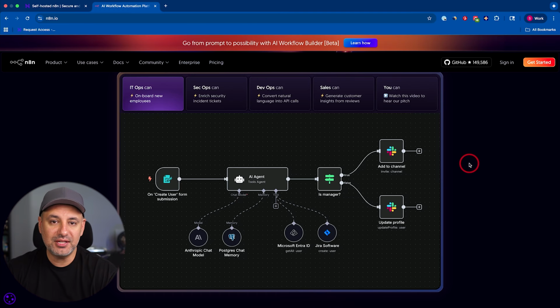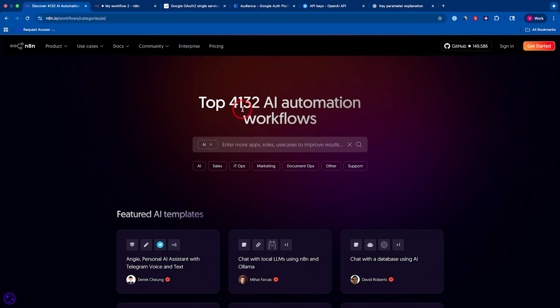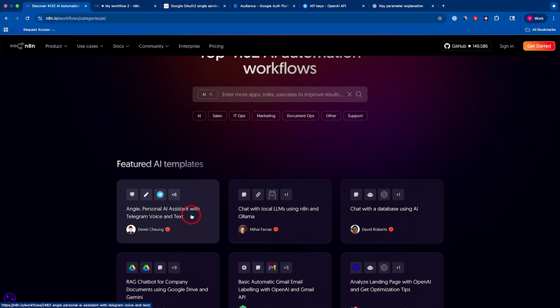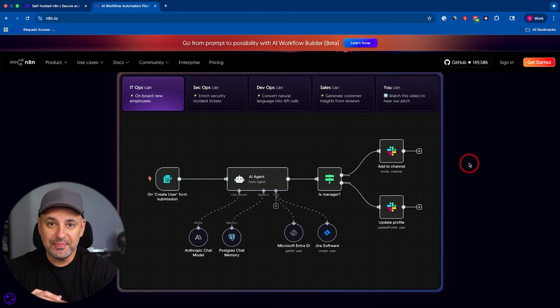Now, this will automate all kinds of different workflows. So sales, marketing, support, design, email automation, all that could be automated and AI could be implemented in every step of the way too. And they have over 1,000 pre-made workflows available. So if you're new, you could just use one of those workflows and not have to build it from scratch. But I'm going to show you how to actually build one from scratch so you get a good understanding on how they work.